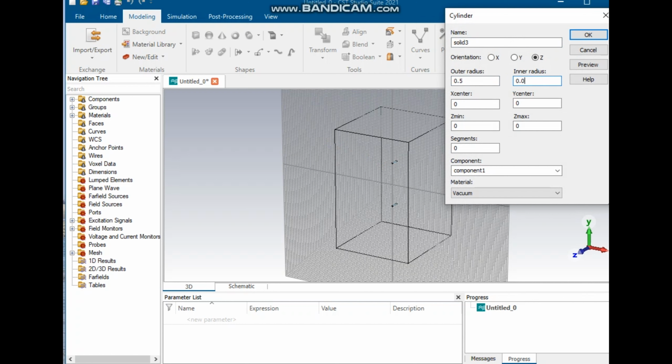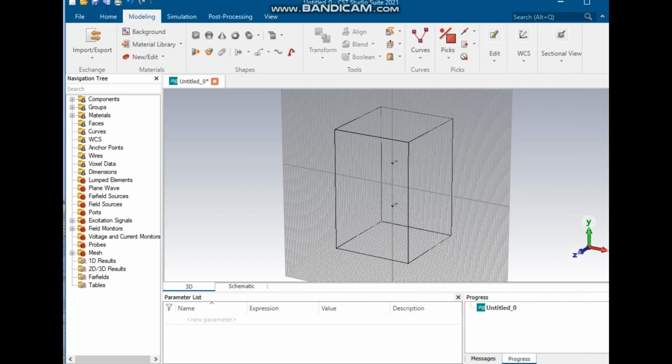We also again click cylindrical shape, and similarly we input the values x, y, and z, and the material will be PEC. And next we click preview, and next OK.